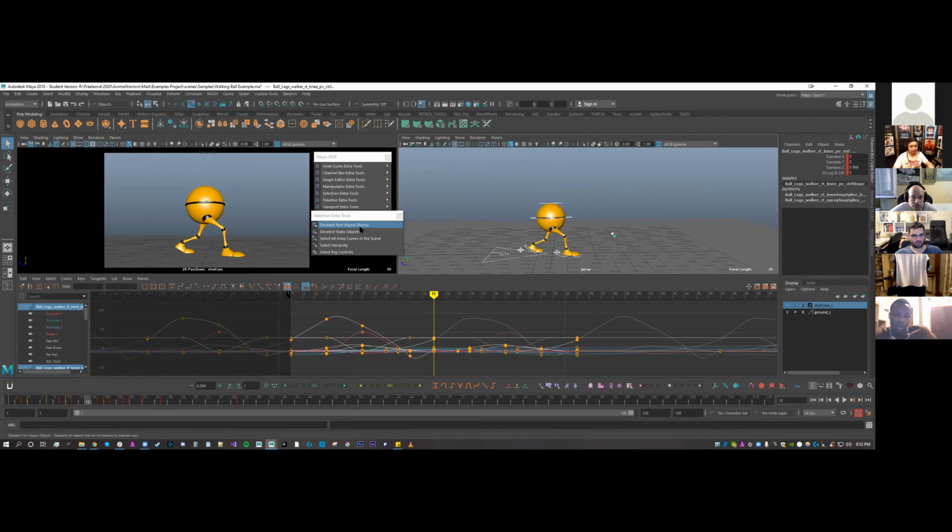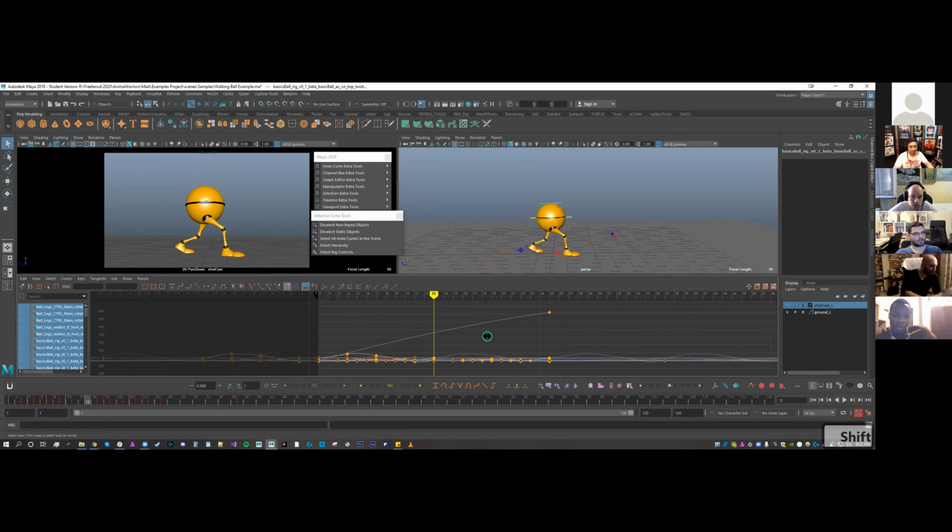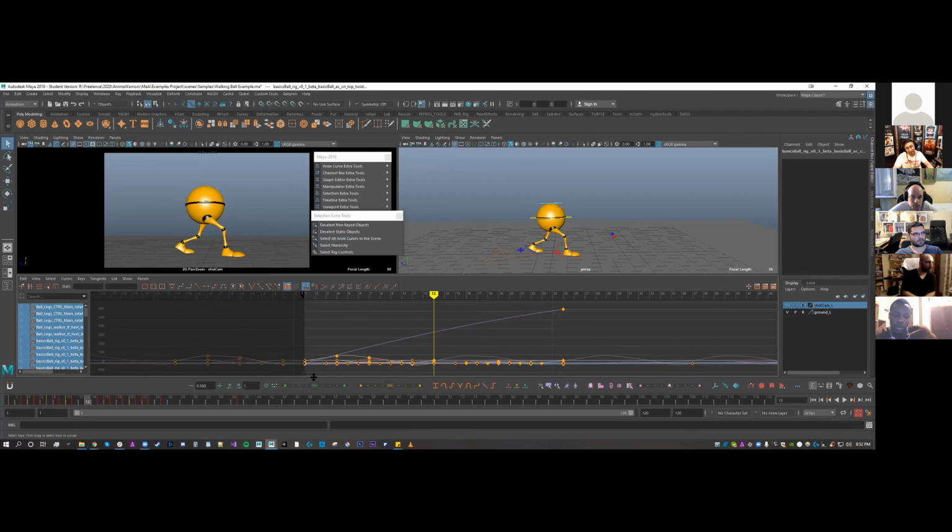Deselecting static objects. Now, it should be noted that the big difference between the two is that one has no keys on them, the other has keys on them, but there's just no evaluation happening. All the keys are the same. This is great if you want to adjust or maybe export animation or anything. Selecting everything in the scene, everything that's keyed anyway.